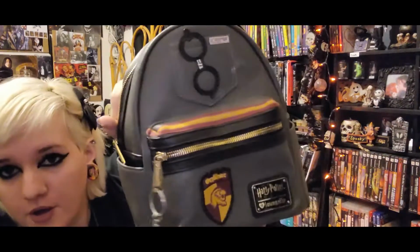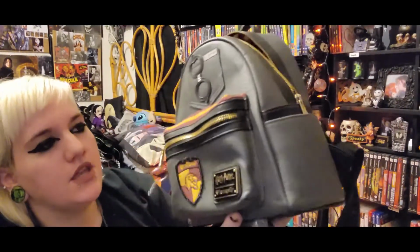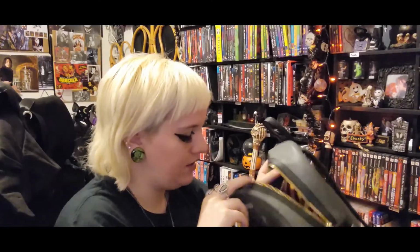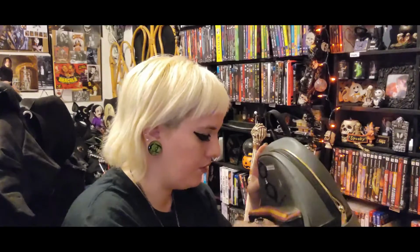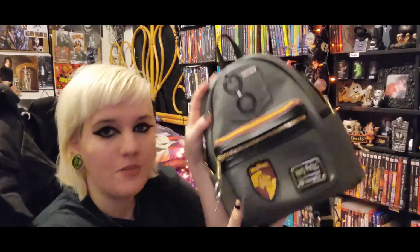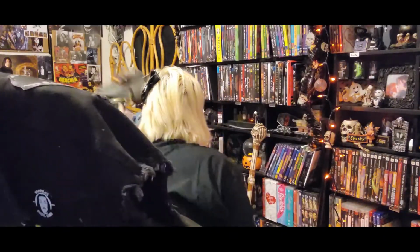But I do have this bag, that's a Harry Potter bag from Loungefly. My fiance got me one Christmas. It's one that Barnes & Noble carried at the time. I don't know if they carry them now, but I think he had gotten me a wallet that matched it. I just don't know where it went. But yeah, here's my Harry Potter bag. I did use this quite a bit. At some point, it does need to be cleaned on the outside, it looks like.